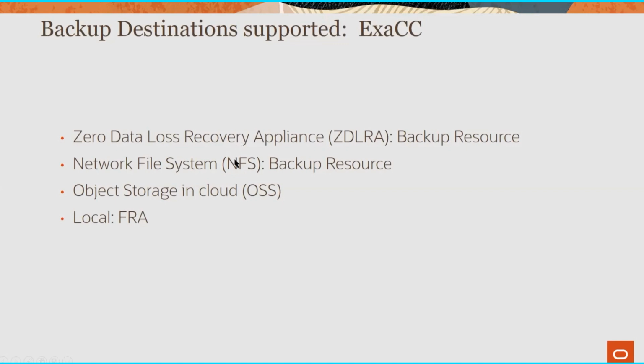Two of these are considered backup resources, in terms of some additional configuration information being needed by the cloud administrator when configuring the backup for these locations. For local, that would have to be done when you create the VM cluster. You have to indicate that you would want the disk groups to be split in a fashion that would allow you to back up to the FRA at that point. There's a 60-40 split, and if you're also including snapshots, that percentage gets a little different. Okay, and the object store is always available and in the drop-down list.